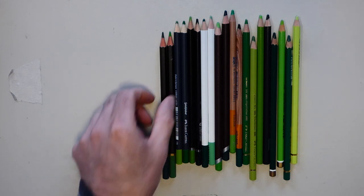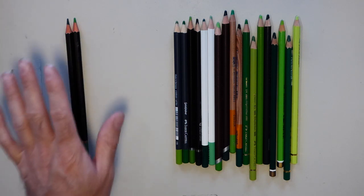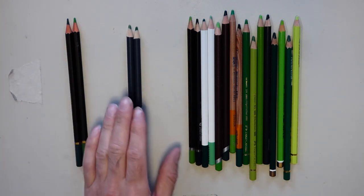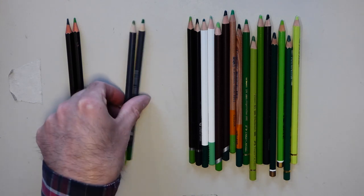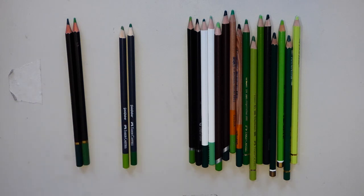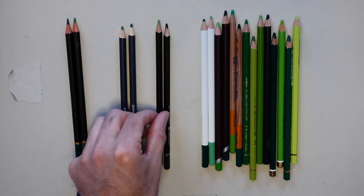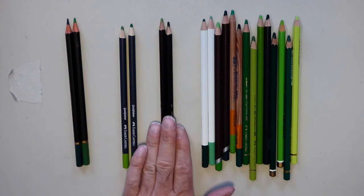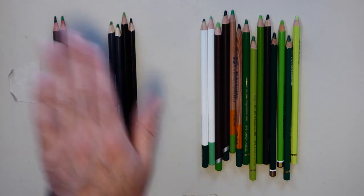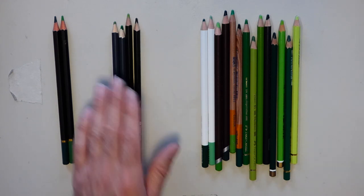Okay, the ratings. The Artist pencil quality I didn't rate, but it's in the lower, it did okay. And in my ratings, the Faber-Castell just got 7 points, and they didn't do as well as I expected them to do. So honestly, because these DecoTimes, which are much cheaper, these hobby quality, they just have 8 points, so they're about the same. So these are the okay pencils. Okay pencils, depending on what kind of work you do.